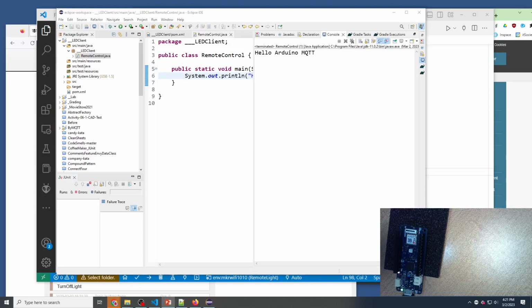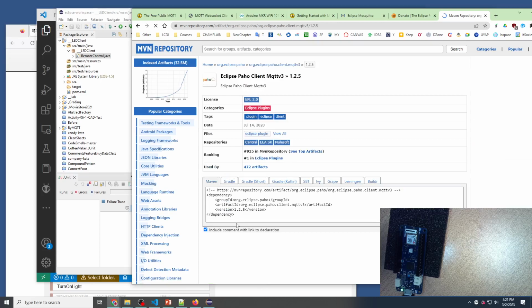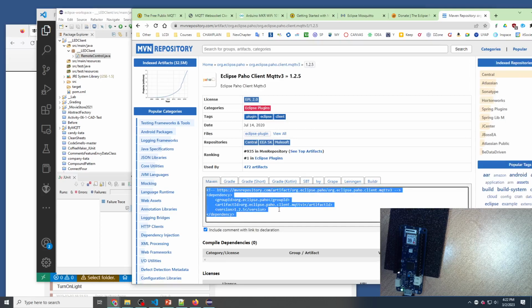So the next thing is I'd like to add this Paho to our project. Let me go ahead and open this for you. This is the Eclipse Paho client, let's try to use the latest one. For this we need to include it in the dependencies tab.